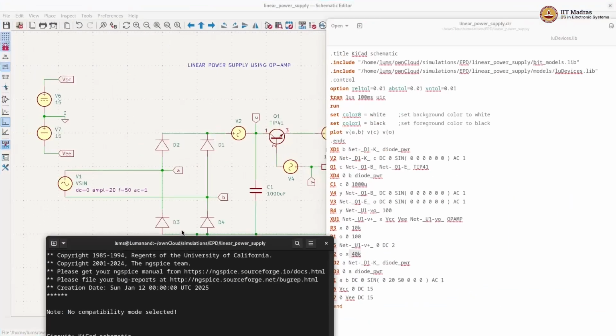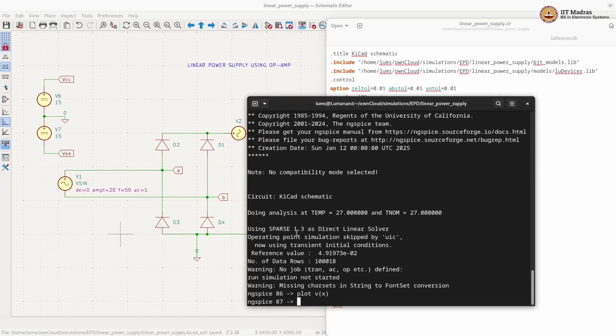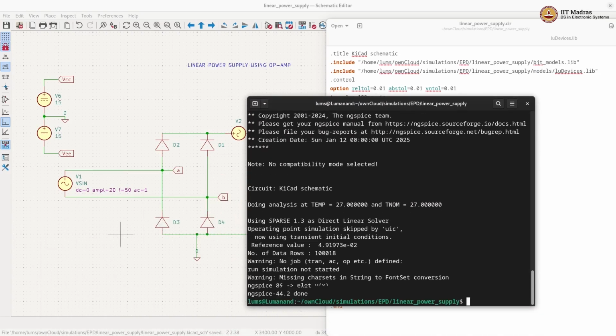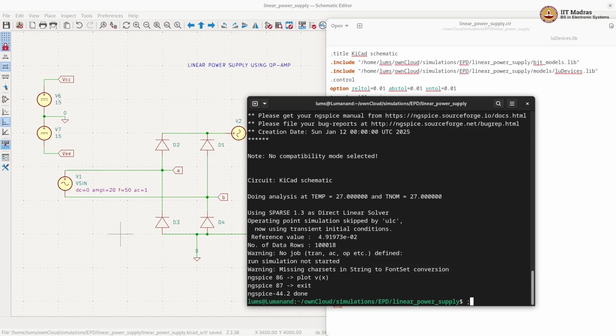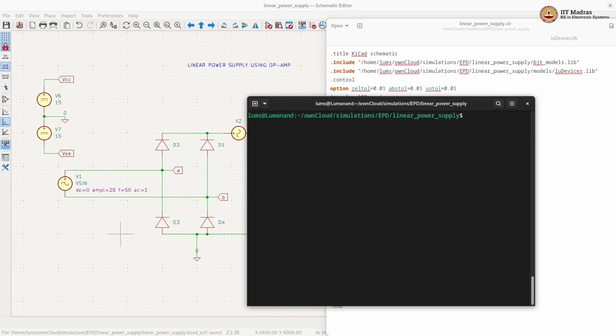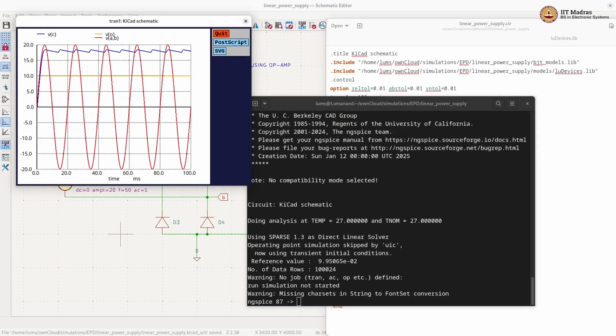Let me go here to the command window and run the CIR file again, and I'm interested in seeing plot V of X. This is the attenuator midpoint.